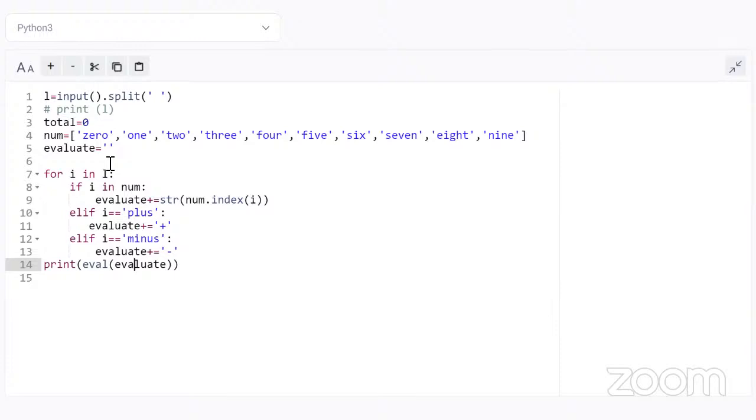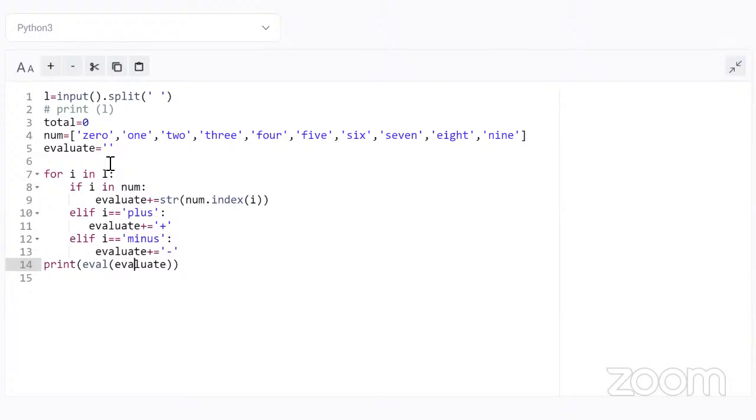Okay, then one more thing. My question to you is, instead of doing that, if you are going to use that eval method, you can actually put that L inside that eval, no? L will have only words, sir, it won't have numbers. Okay, so you have converted them into indexes. Yes, using that index I will be getting the numbers. But the evaluate will be a string of numbers and operators, like 1 plus 2 plus 3 like this.